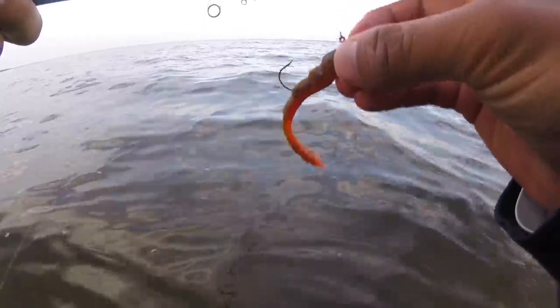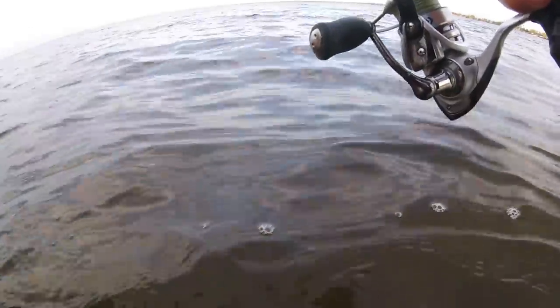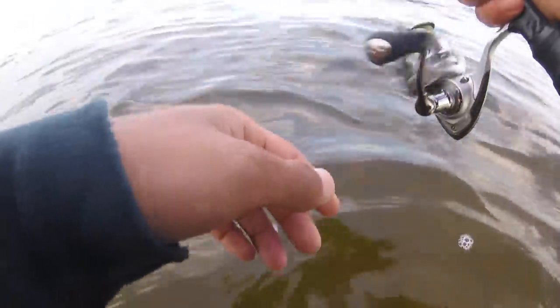Hook's still sharp. Knot looks better than ever. Line looks good. Dragon drop is ready to rip back out there. But anyway, I was not expecting to catch a smallmouth at this spot. I was expecting to catch one at the other spots, but not this one. I set the hook and I was like, ooh, Walter. But nope, that was a smallmouth. Still a fun catch though. It looked white in the water when I first saw it. I was like, ooh, crappie. That's tough.